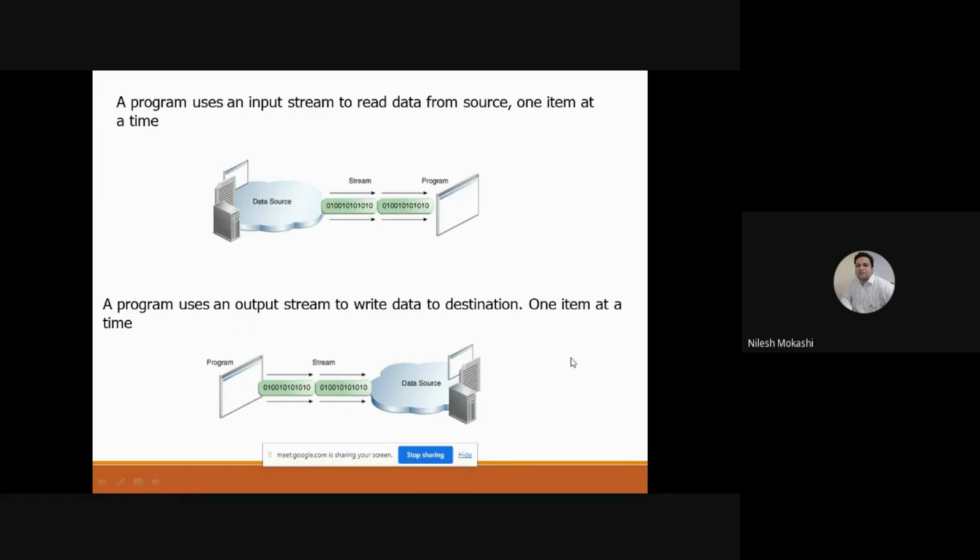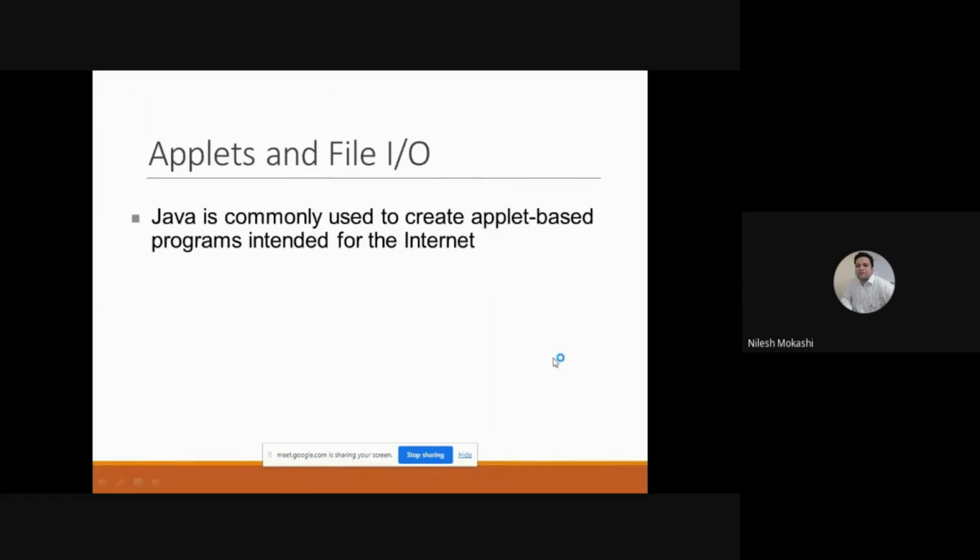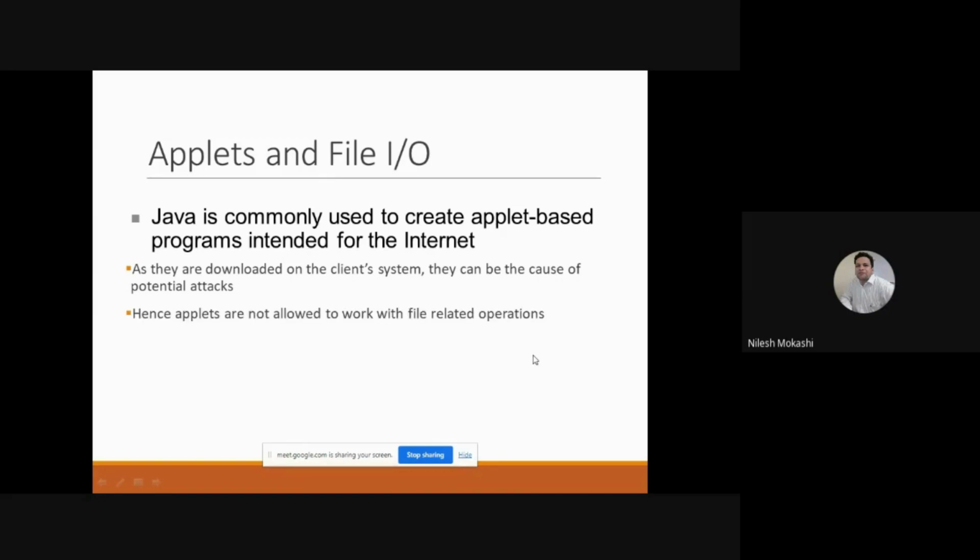using stream format, that is, byte stream. Okay. Now, Java is commonly used to create applet-based programs intended for the internet. As they are downloaded on the client system, they can be a cause of potential attacks. If you download programs in applet format, your PC can be infected. Hence, applets are not allowed to work with file-related operations.